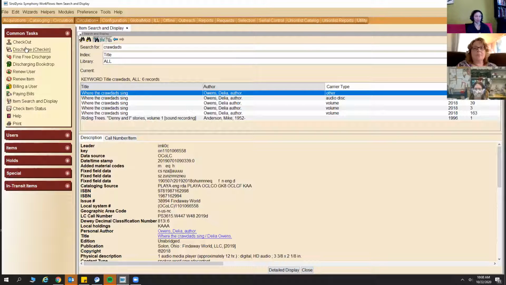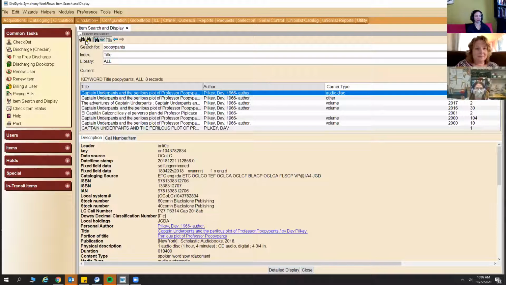Sometimes you can throw that out there and hope you get it. Or you're working with a child who wants the newest Captain Underpants book, and you're like, well, what's it called? And they're like, I don't know, it's the one about Professor Poopy Pants, which of course is in fact a Captain Underpants book, as I was just guessing one day in a training, and I typed Poopy Pants in hoping I'd get a Captain Underpants, and I did.